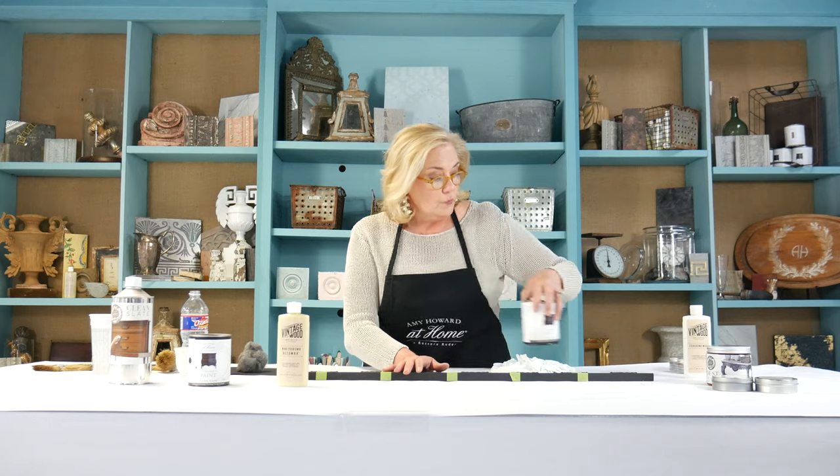I'm going to move these products out of the way and grab them as we work on our piece of trim, because I want to show you how with just one color and several different techniques, it can look totally different. I've put one coat of the One Step on here — we say One Step, but it's not one coat. When working on furniture, a lot of times you'll need to put two thin coats on.